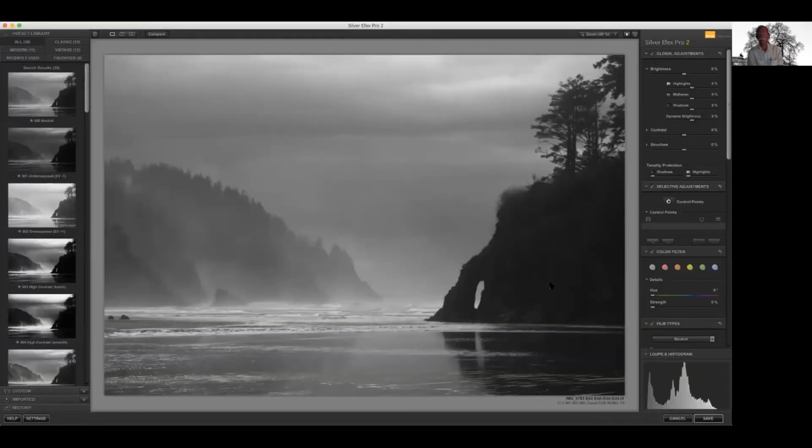Okay, here is Silver Efex Pro. Everybody see that all right? Yep, looks great. Now, if I'm in this image, which is exactly the same image I had before, and I come down to the histogram, which is down here in the lower right, and I roll over the histogram numbers, wow, nice.